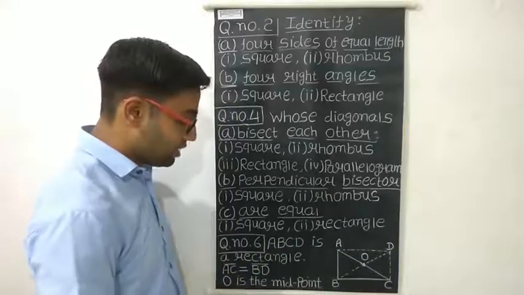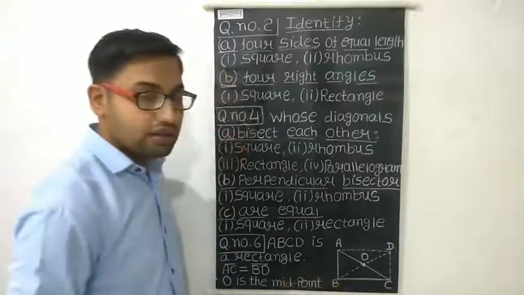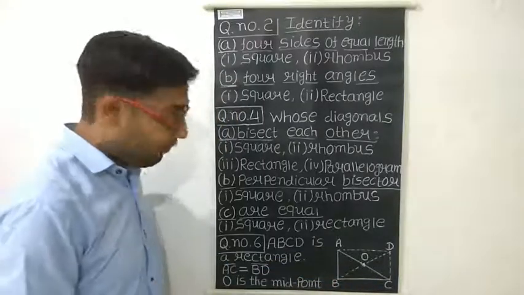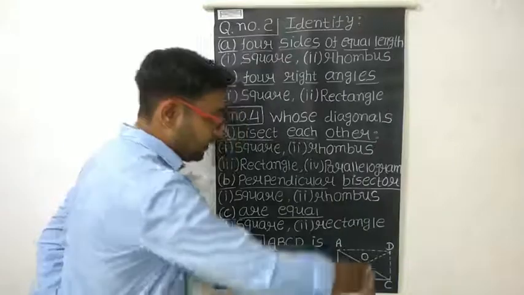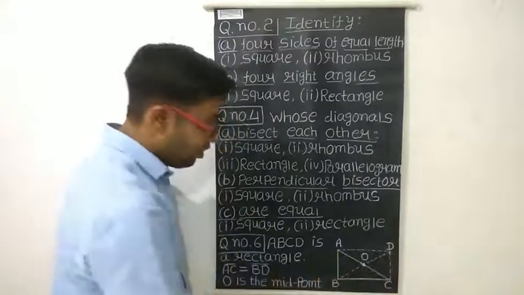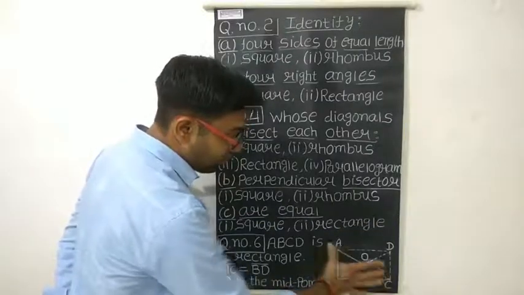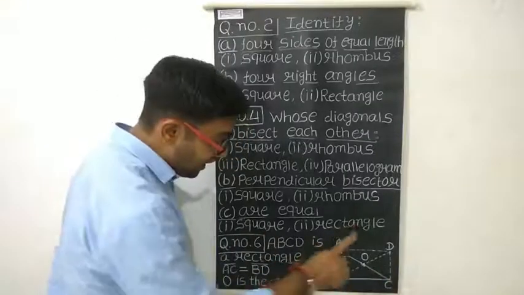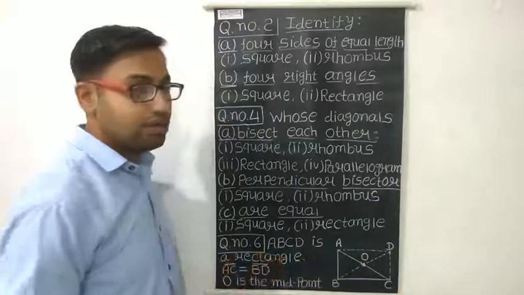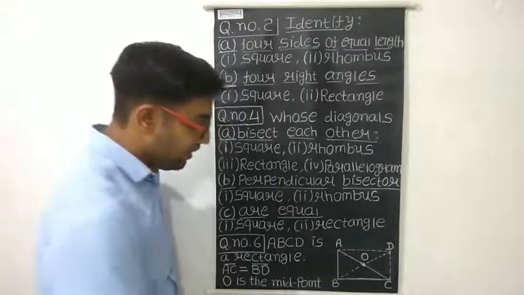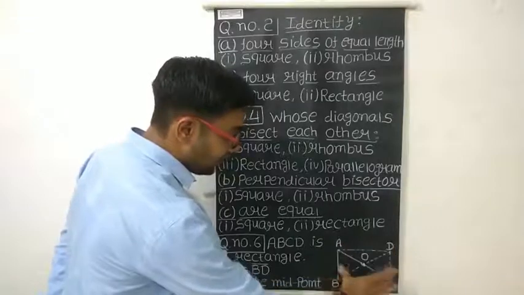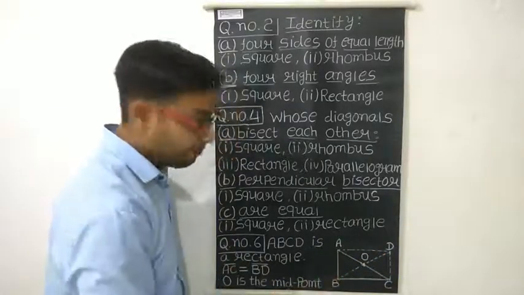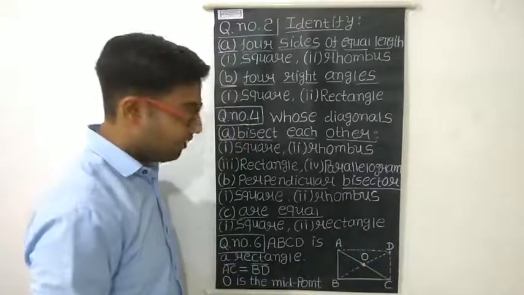So here you can notice that as this is a right angle triangle ABC, if we put one more right angle triangle ADC with the same hypotenuse AC, then what will happen? We get a shape ABCD and this ABCD becomes a rectangle. Why? Because all these sides are equal and the angle is of 90 degree. This angle is 90 degree. This angle is also 90 degree.